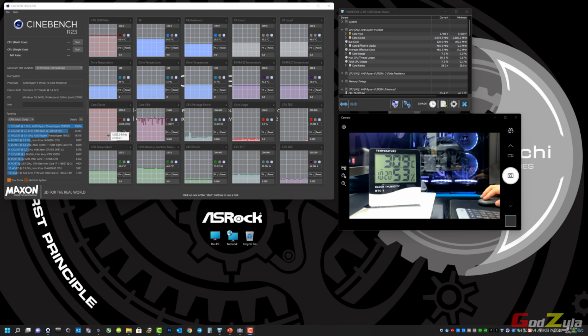Then this is my RAMs, followed by the core clock, which later on you will see probably jump to 3.9 or above. Then this is the voltage that it will pull, followed by the CPU package, or drawn power. Then the core usage itself, once I start Cinebench, will hit 100. It's testing multi-core, because I heavily use multi-core itself. If you notice here, this is the CPU TDC, the PPT, and the EDC. As mentioned in my BIOS, the PPT I've set to 142 by default, from AMD specs of the 5950X. The EDC itself is 140, and the TDC I've changed to 110. Later you'll see it when it's fully loaded.